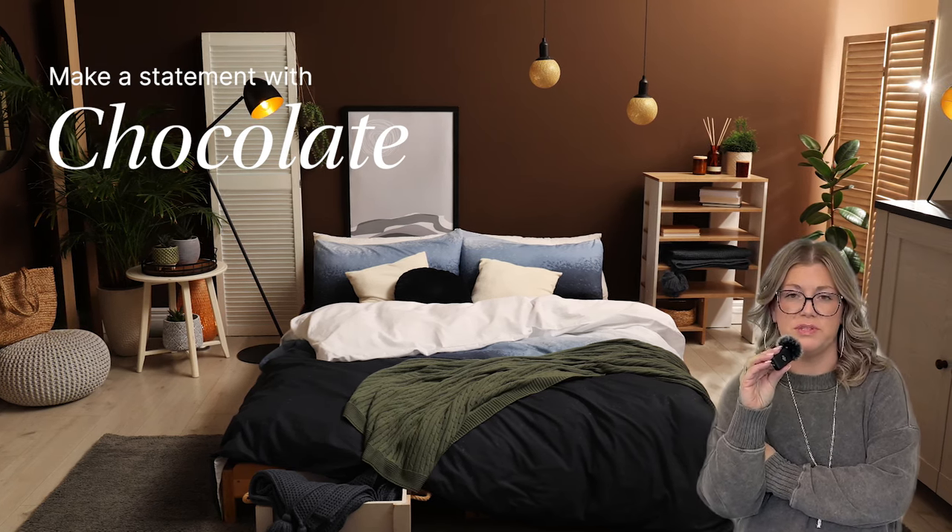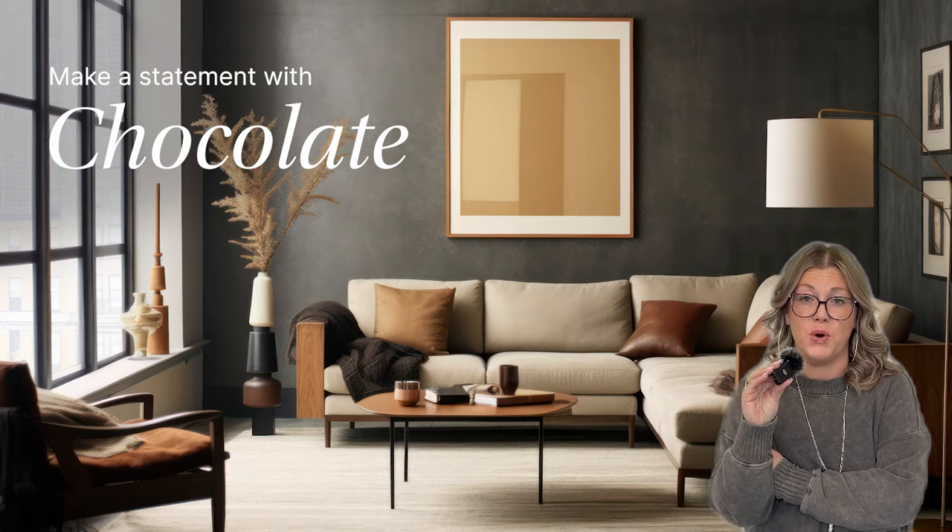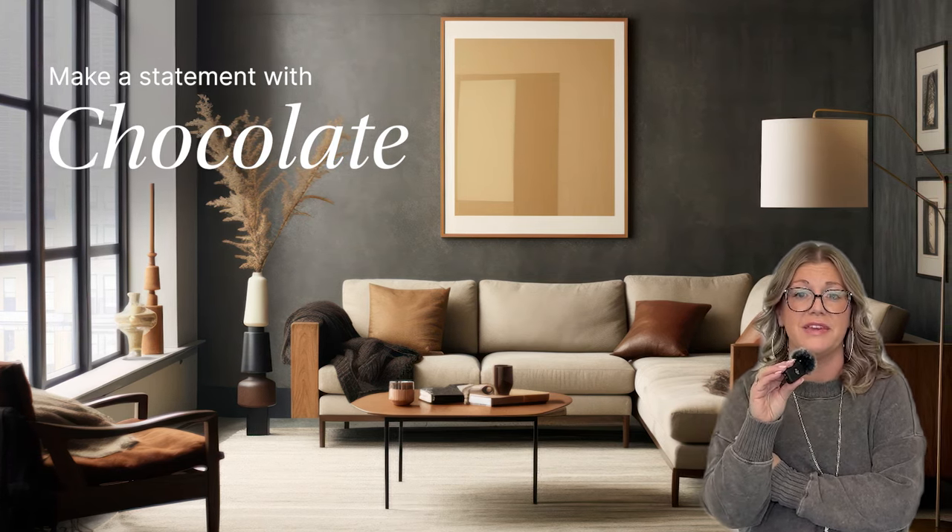So chocolate is your next statement color. We're shying away from stark whites and grays to tap into warmer aesthetics. The 1970s palette is having a major moment that's perfect for layering and gives natural warmth vibes. So to embrace this trend, we recommend wood or faux wood blinds. Their simple profile is timeless, plus with so many grains and finishes to choose from, there's always a style that complements your space.